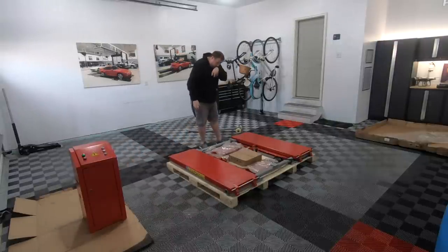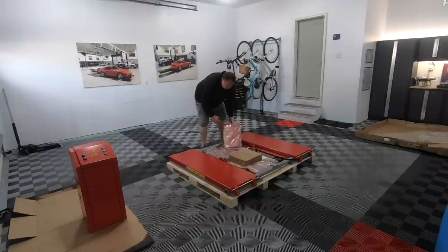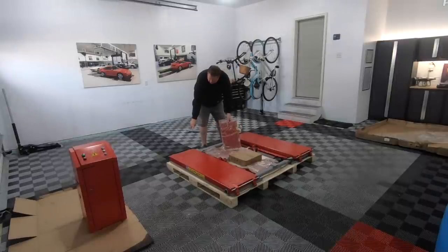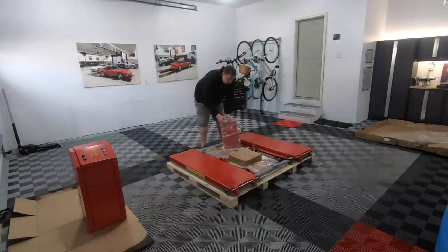All right, so let's take a look. What have we got? These look like the ramps that go on either side, four of them, I guess. So I need to hammer these out, put them back on. So that's going to be pretty cool. I imagine they're the wheels, or maybe the hose lines that are going to connect up to the console. Let's get it undone and see what happens.